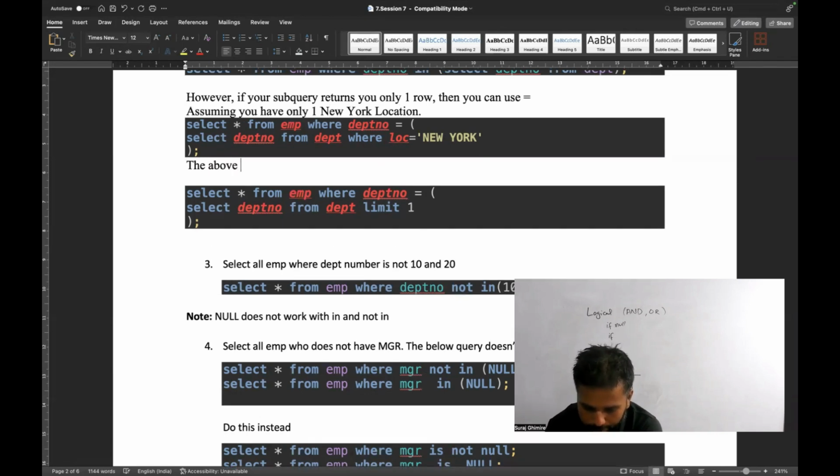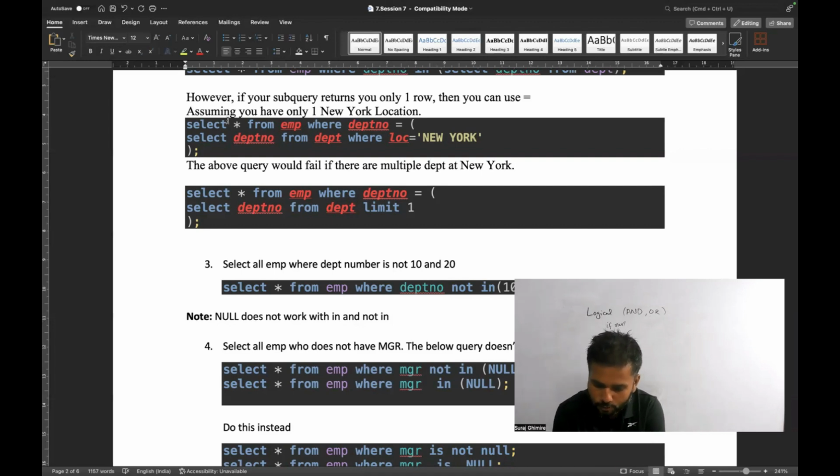The above query would fail if there are multiple departments at New York. Clear now? Okay, so I'm assuming that I have only one office at New York, and hence this query would work accordingly. Okay. Now, as I said, if you have multiple departments at New York, this query would fail.